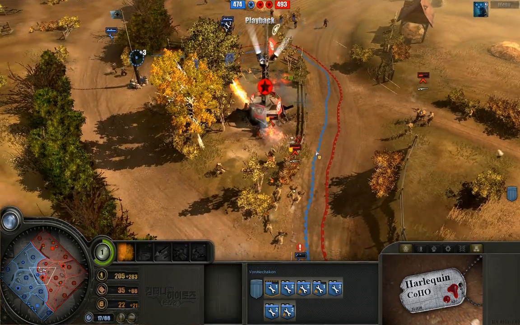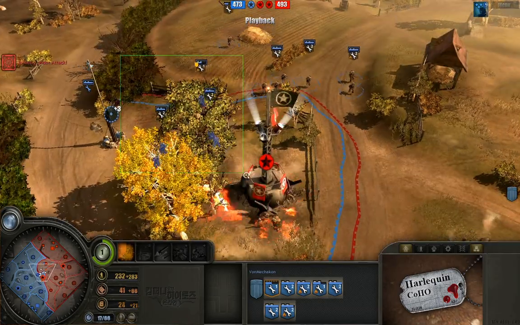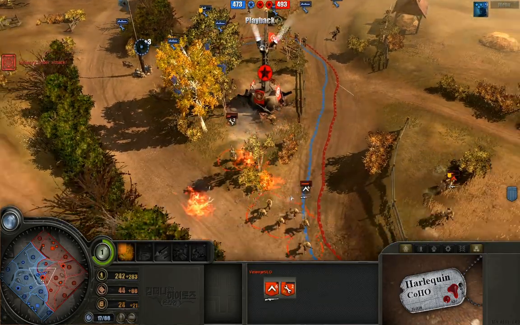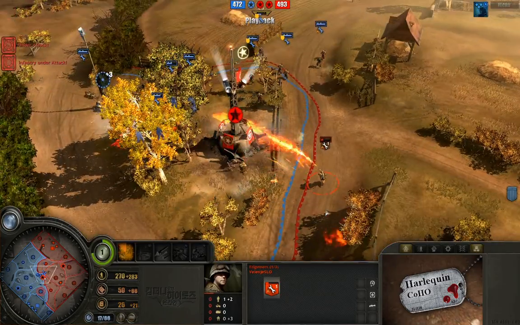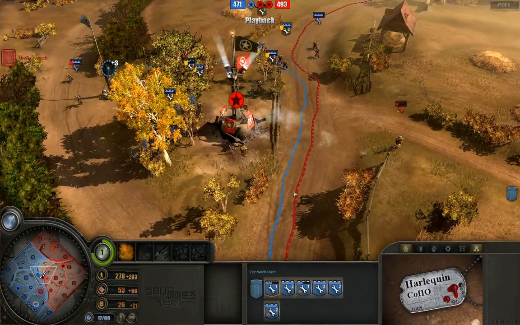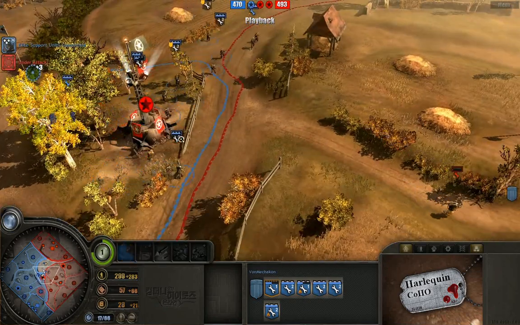But what I was going to say is, I like it because it works well against a wide variety of things. You can see infantry pillage is now open. Very, very good against infantry. Really good against riflemen. Just kind of burning riflemen alive. The focus fire from the rifles and the flamethrowers in combination with the infantry pillage. Really, really scary. Scary effective.